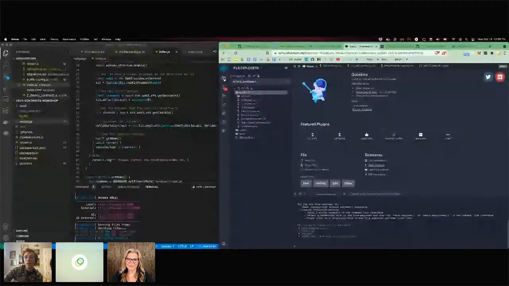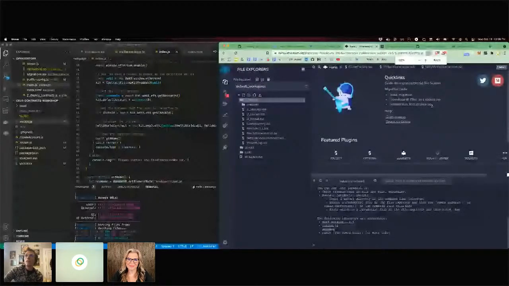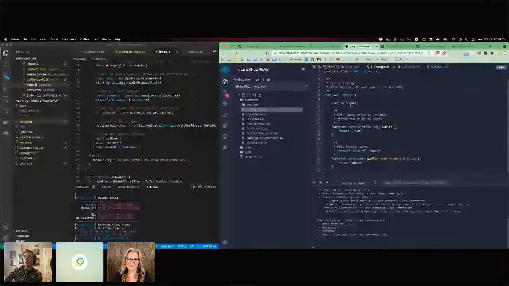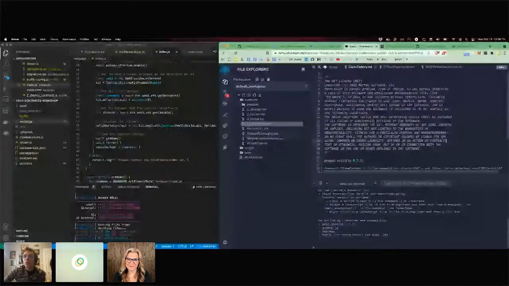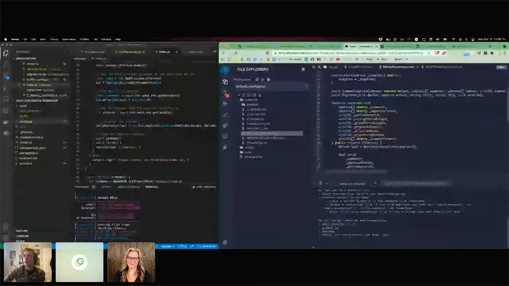On the top left here, this might be a little small, so let me make it bigger. On the top left here, you can look at all the contracts we have. Usually Remix just comes with these 3 examples. It's a simple storage contract where it just stores a number, an ownership contract, which is a common pattern in Solidity where you can specify somebody with elevated access to contract functions, and then a ballot, a voting application. I was actually deploying some Moloch DAO contracts recently with some community members.